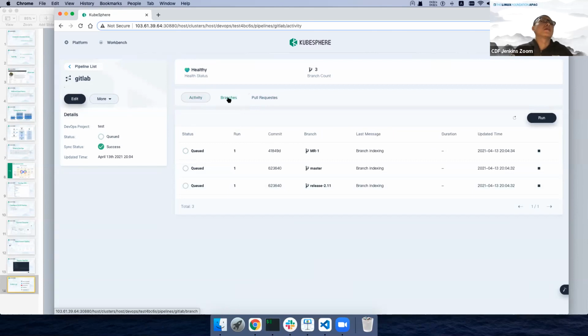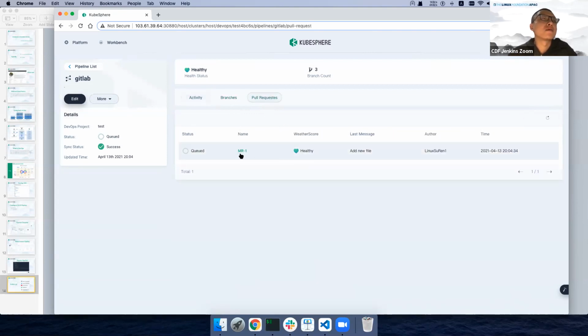So let's assume I create another branch and create a pull request, you can see another one, it should be MR dash 2.